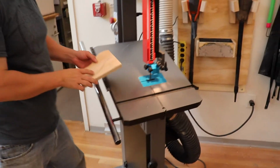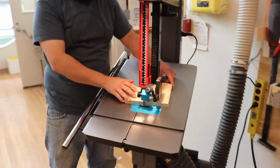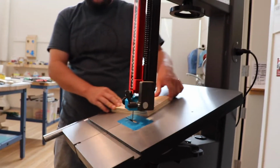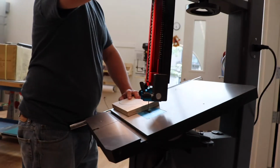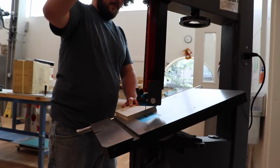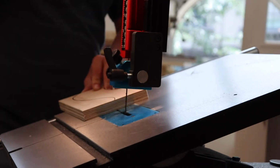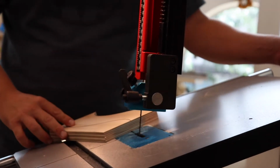When I change that adjustment on the table, I need to confirm that my material is going to fit correctly beneath the guard and guide. So in this circumstance, I'm going to have one side a little higher than the other. I'm going to raise it up just slightly so I have enough space for the material to pass through.